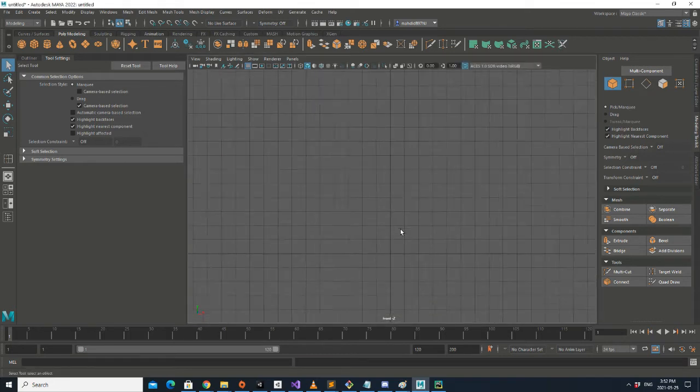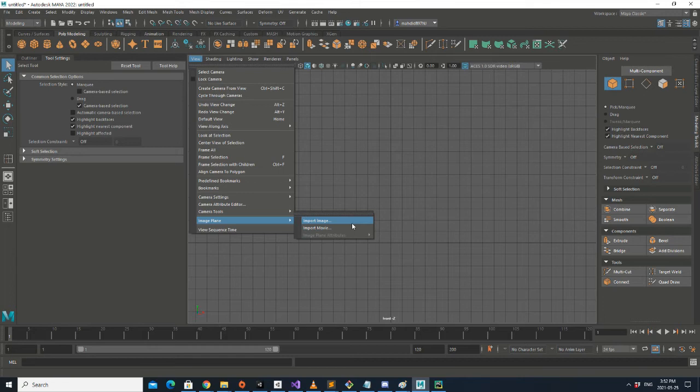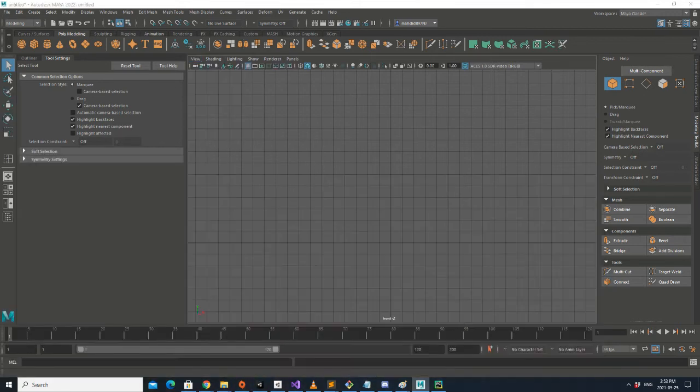But I would recommend you to go for your own models and make the ones that you like. Then View, Import Plane, Import Image. Okay, I'm going to use this blender, but you may find a better one.